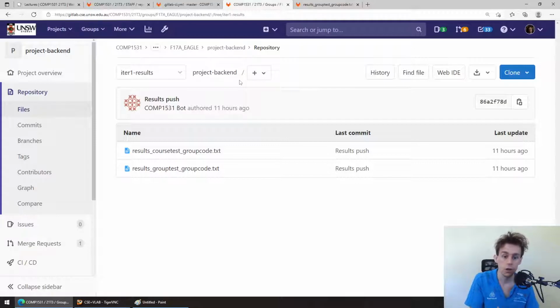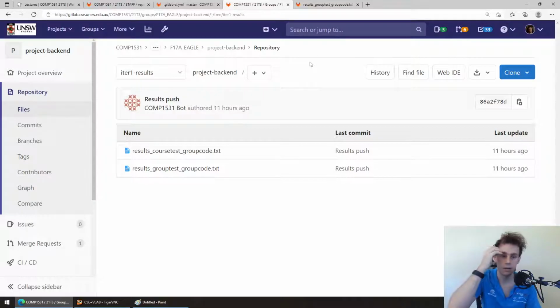Because in this output, again, I don't want to show you here because I don't want to put a group under pressure, it shows you the names of the tests that we wrote. So while we won't give you the actual tests, it will say something like, test channel invite after login. And you can go away and test that yourself to figure out what you did wrong, or you can see what you did wrong.